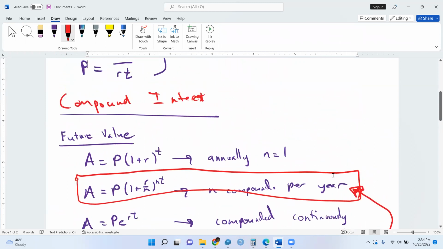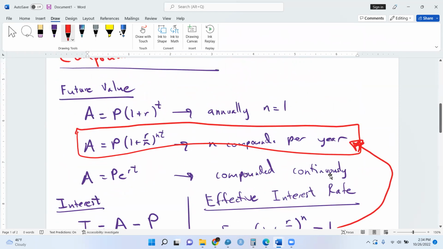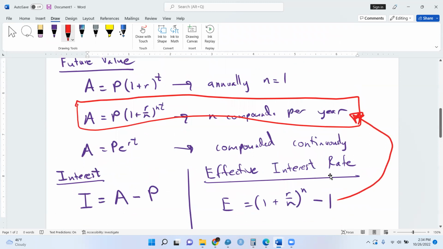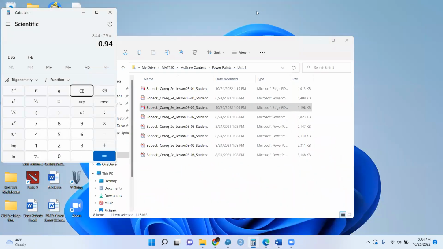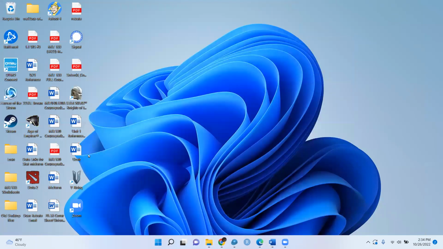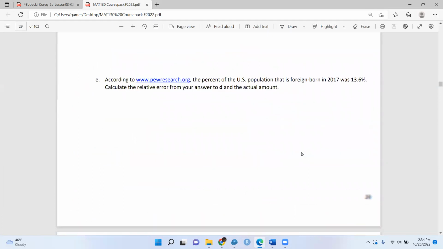If you look at the amount of formulas we have so far, it's a lot, right? And a lot of the challenges you're going to face in the worksheets and on the final exam and even in your project is determining, hey, which formula do I need to use and when do I need to use it? So let's try that. Let me see if I can find the worksheet I want you to look at, and I'll give you a few minutes to attempt it, and then we'll talk through your answer.